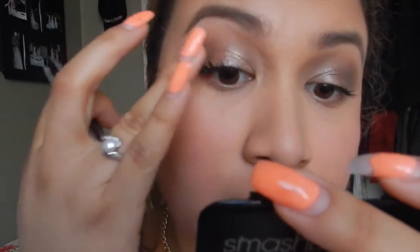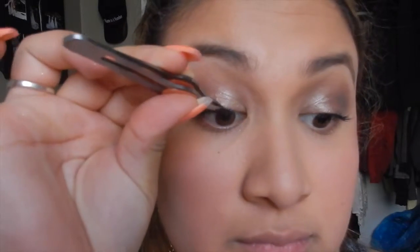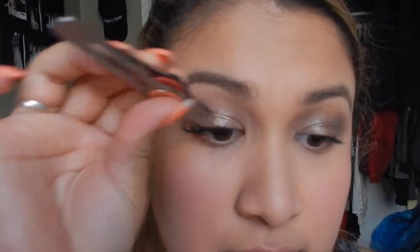Make sure the corners are really stuck in, especially the corners because those are the ones to come off the easiest. So just kind of pick at it and wait a little bit for it to get real tacky. Then keep pushing and kind of pulling down if you see that there's a pretty big gap — don't worry too much about that, we're going to fix it in a little bit.